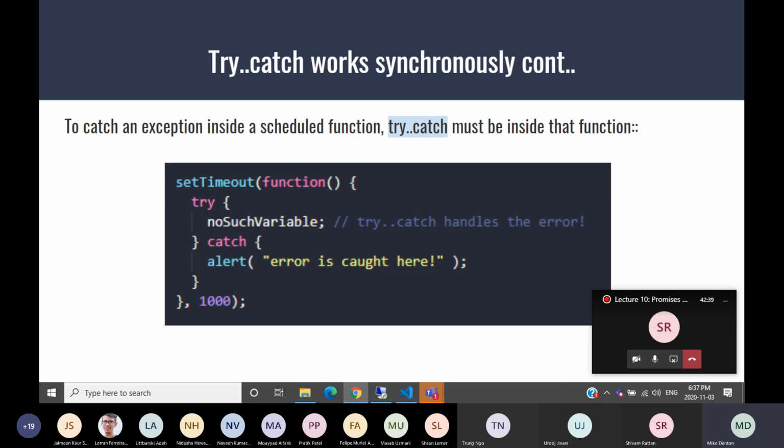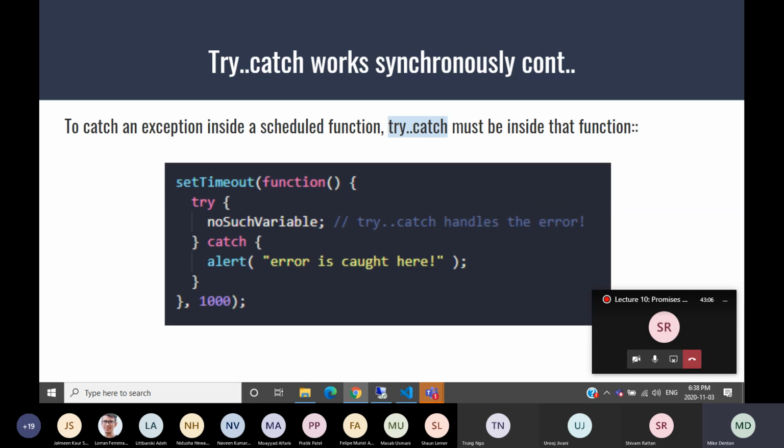So if we wanted that whole thing to work, we would have to put that try catch within the setTimeout because our JavaScript is executed. This whole thing fires 1 second, 1 minute, 10 minutes from now. When it fires, then that try catch will work because it exists in that time period, right? It exists in the time that this function runs.